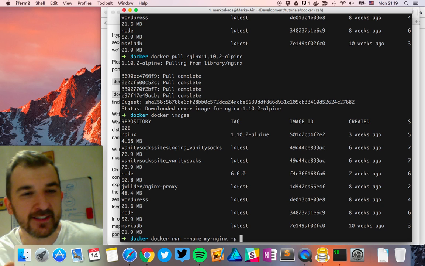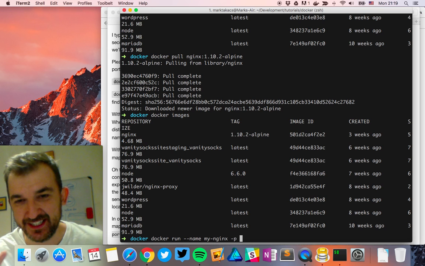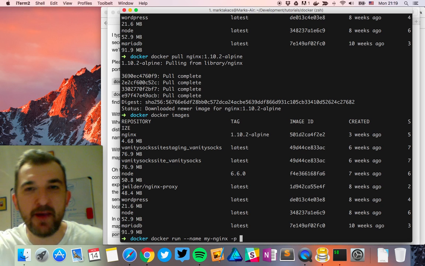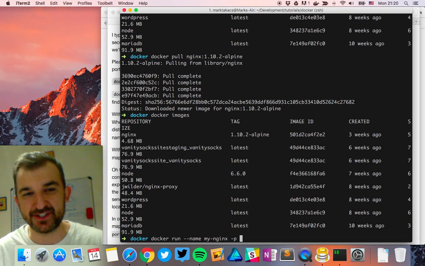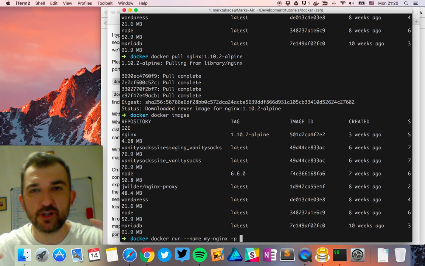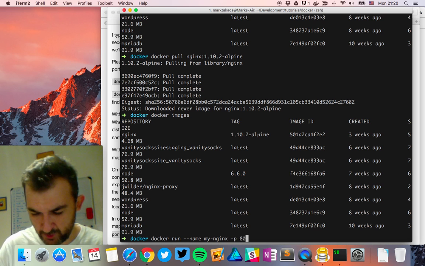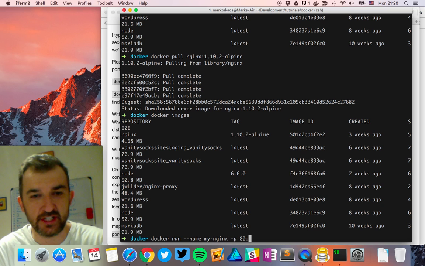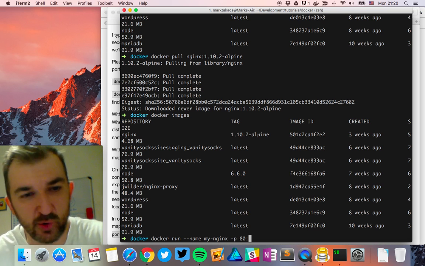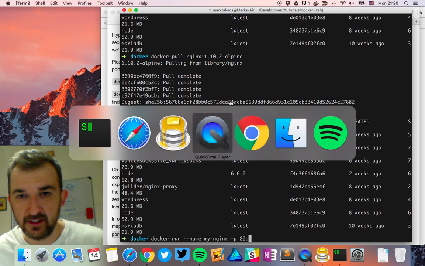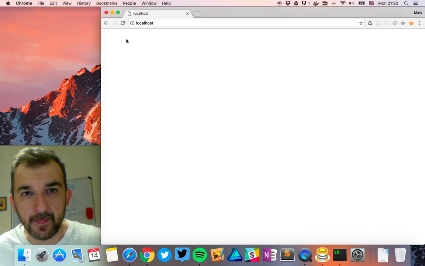So if you run multiple containers that expose port 80, you need to understand how to map those to the ports of the host machine so that you can use all your containers. Right now, by default I won't be able to access that port 80 in my container. I can only access that if I map it to a port on my host machine. So the first port that I have to give here is the port on the host machine. And I give it port 80, which means that this is going to be my default localhost HTTP server. And just to show you what I'm doing, I'm not serving anything.